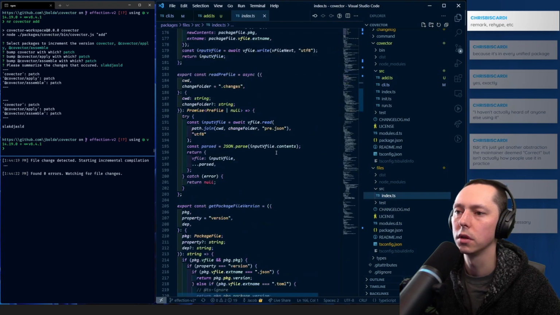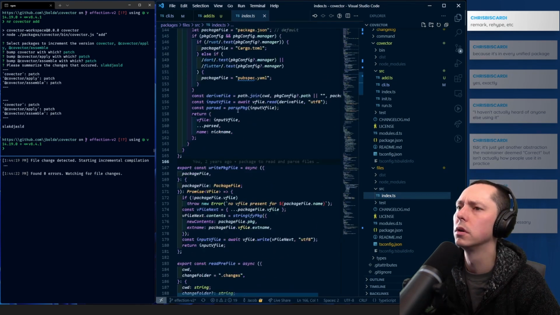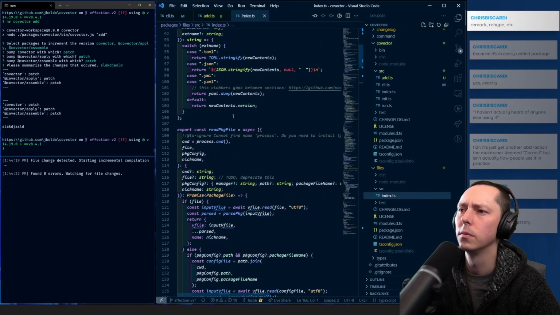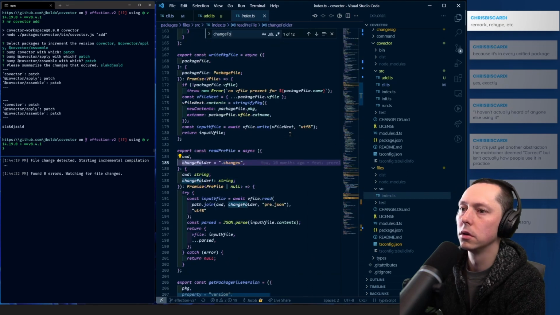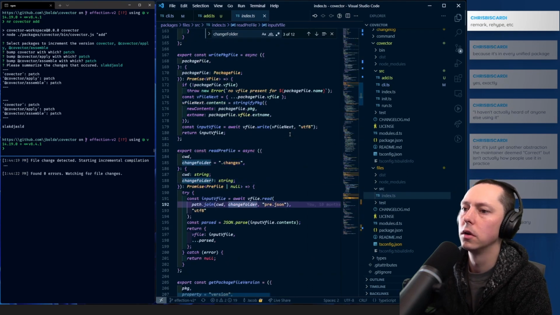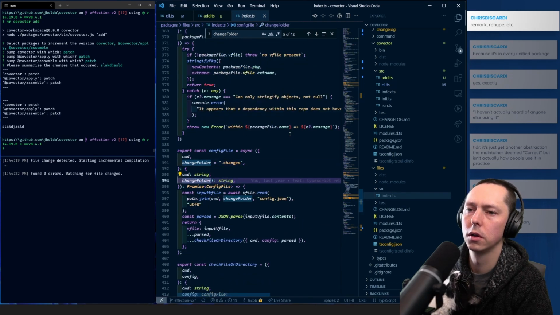Do we have anything that, yeah, so there is a change folder. Is that part of the, I think that's a part of the config.